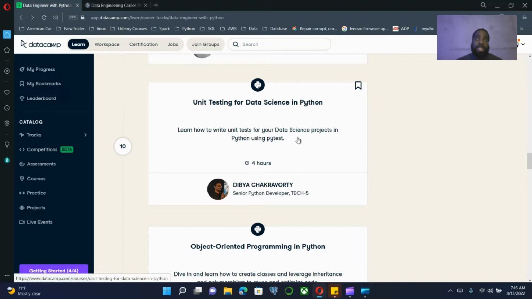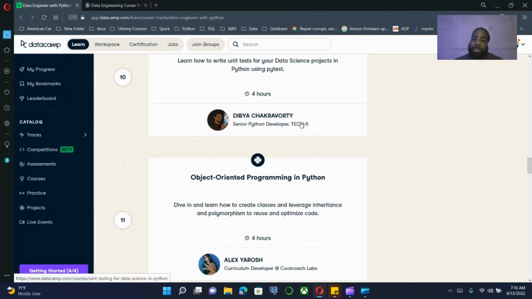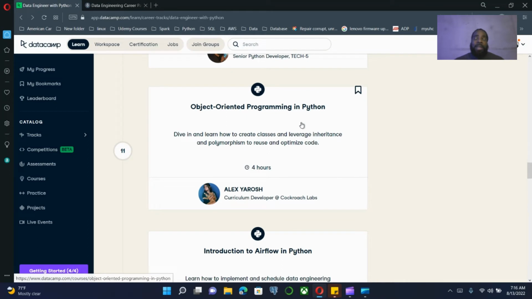They want data engineers. This is one of the reasons why I think they want a data engineer who has a software background. They want you to be able to test your pipelines. And you can only do that if you have a software engineering mindset. So they want to prepare you for that. So far, I'm really liking this path.